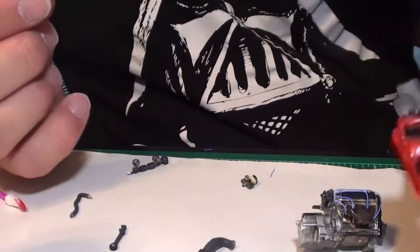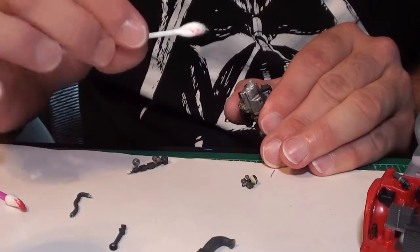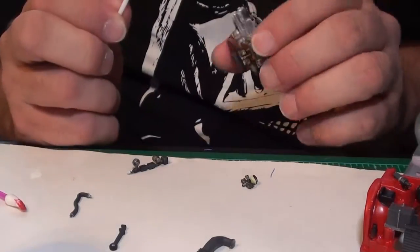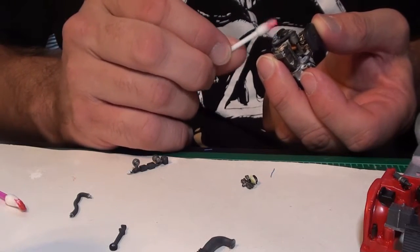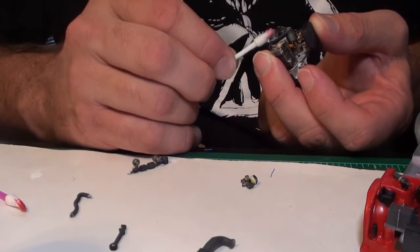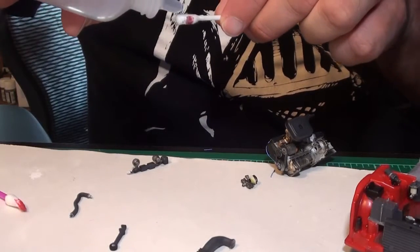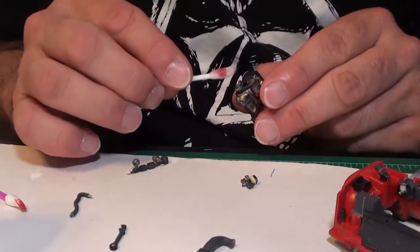Now, some of you are thinking, why don't you just use some CA glue? I don't like using CA glue to glue models together with, unless they're resin. Even then, I don't really like it. The reason being is CA holds, and all I have to do is hit it and it'll come apart. Whereas this model glue, nah, it bonds. It actually melts the plastic down and allows it to reform a bond as one piece, instead of two separate pieces being held together by a binding agent. So I prefer to use model glue on this instead of CA. Okay, I just prefer to. I think it's going to do a better job at the end.